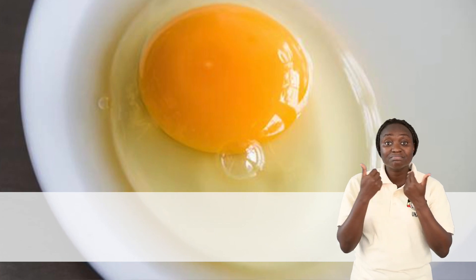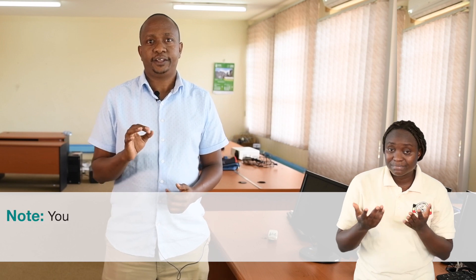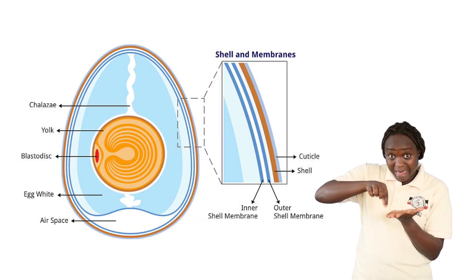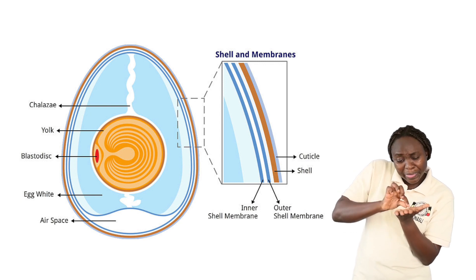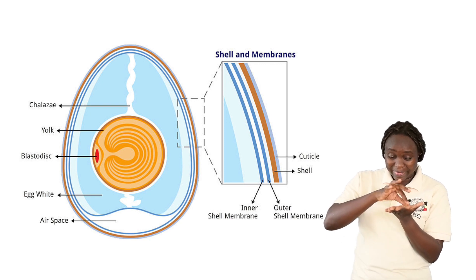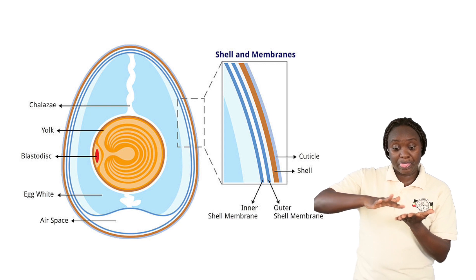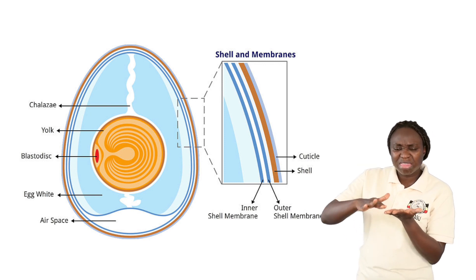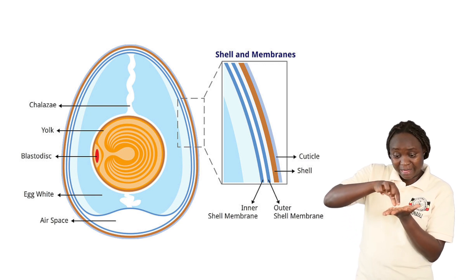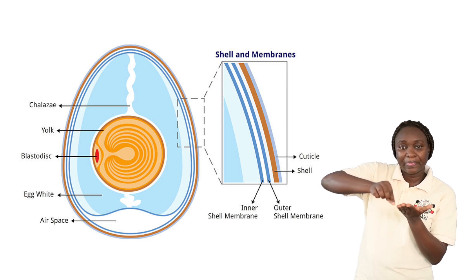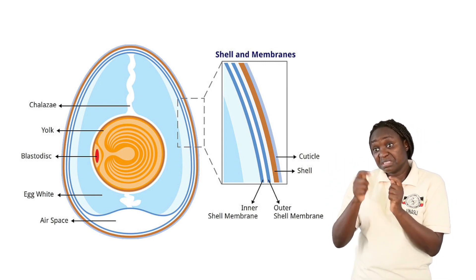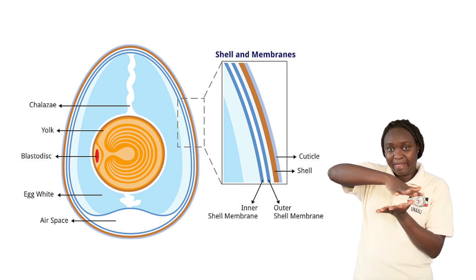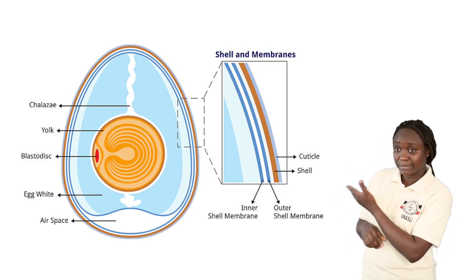Can you tell me what you've seen? You should have been able to see three layers. There is a thin outer layer that is almost transparent — it's very clear. You should also have been able to see a big layer next to the thin outer layer. And finally, you should have been able to see the central or middle layer of the egg, which is usually yellow in color. So from your plate, you should have seen three layers: the thin outer layer, the big layer after the outer layer, and the inner layer in the center.